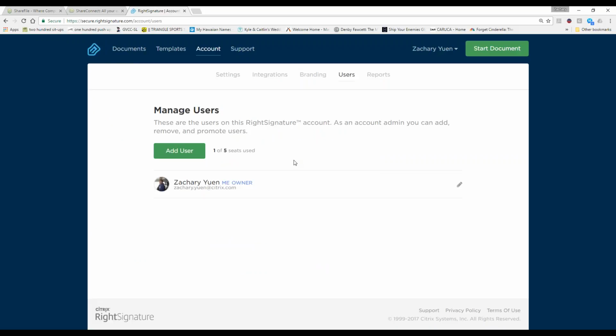And then that person will receive an email to go ahead and activate the Write Signature account by clicking on a link. And then when he or she does that, they'll be added to your list of 5 people, for example. Got it. So it sounds like not everyone has to have the same permissions or the same tools. I can really pick and choose based on their role in the business. Right, yeah. Anything with e-signature permissions has to be done separately for the Write Signature website as opposed to ShareFile.